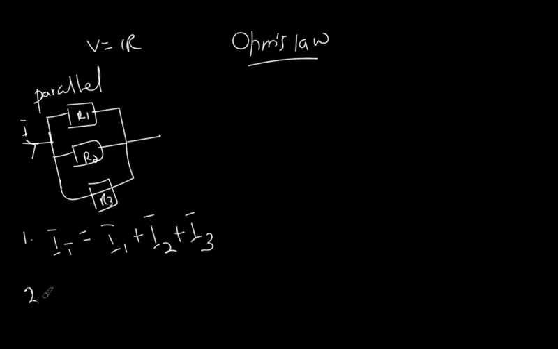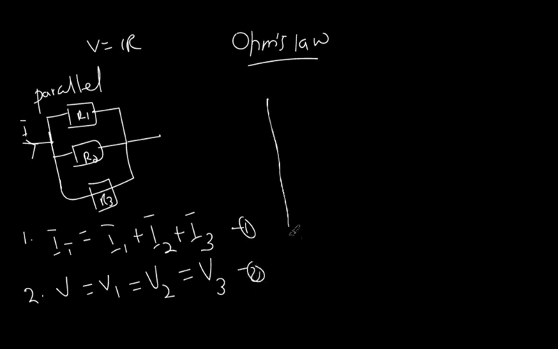Now the second assumption we can get from the parallel connection is the fact that the voltage applied through the circuit is the same across the resistors. So the overall voltage is the same as the voltage across resistor 1. It's also equal to the same voltage across resistor 2, and then the same voltage across resistor 3. So this is our equation 2. Now if this is the case, then we can derive an expression for how to get the total resistance of the resistors we have in the circuit if they are connected in parallel.